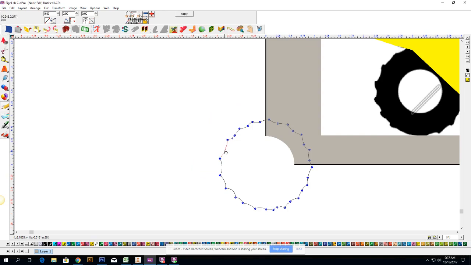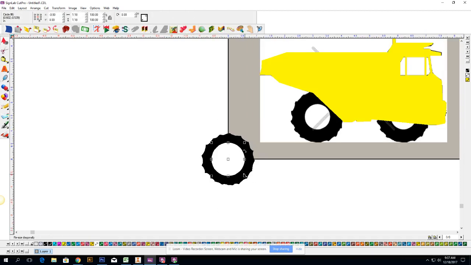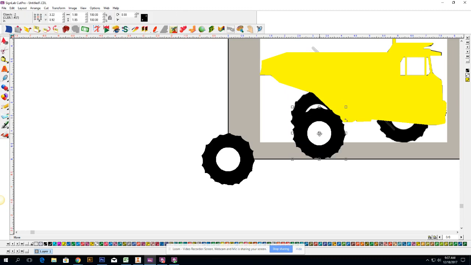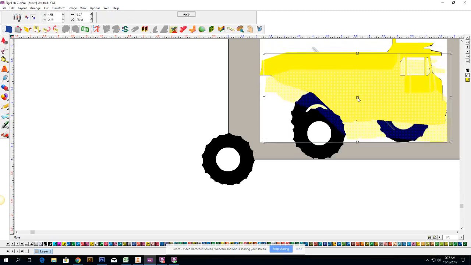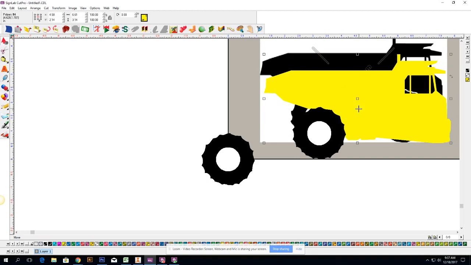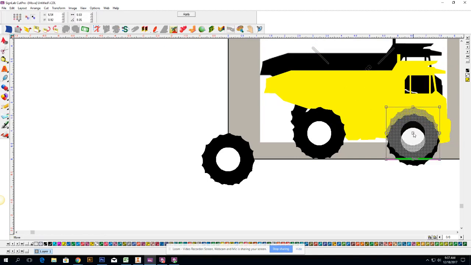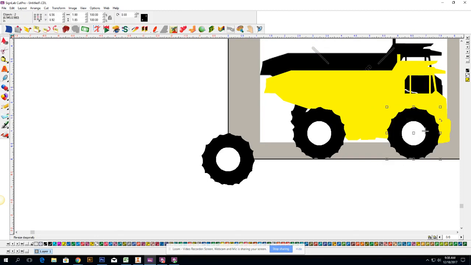If I want to come in and edit these, I definitely can. More worried about you guys just getting familiar with the tools. I'm going to shrink this down, re-snap it to the middle there. And then I'm going to hit Control C to copy and Control V to paste that. If I want, I can move these down so they snap there. And move this down. And then paste my other one and move it so it snaps down. So my wheels are perfectly in line. It's important that you take note of that kind of stuff.